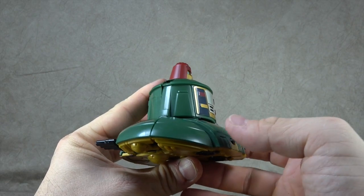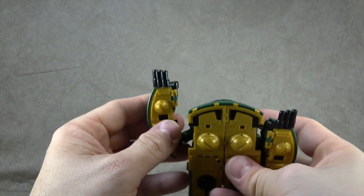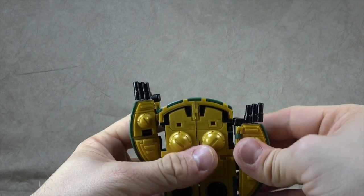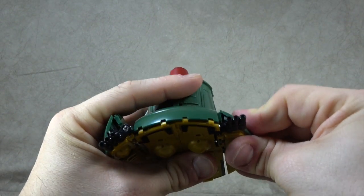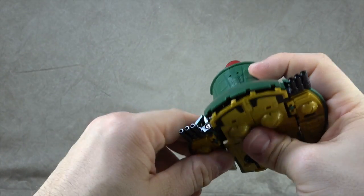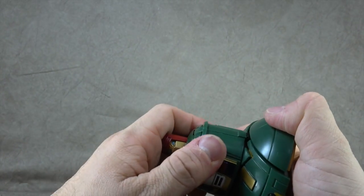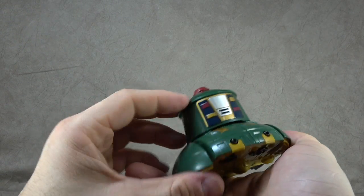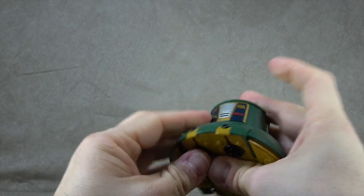What did I do wrong here? Did I do something wrong? I'm not sure. I don't think so. Bring these down. I think that's right. I don't know why, for some reason, I feel like I'm backward. And then just push the head down. And clean it up. So I'll clean it up and we'll take a look at it.